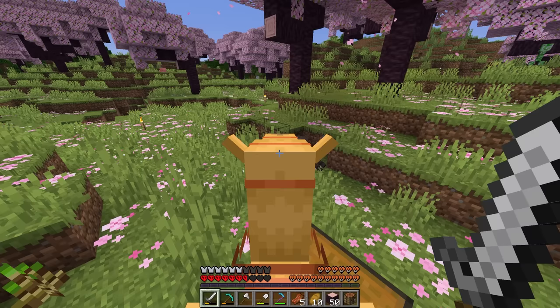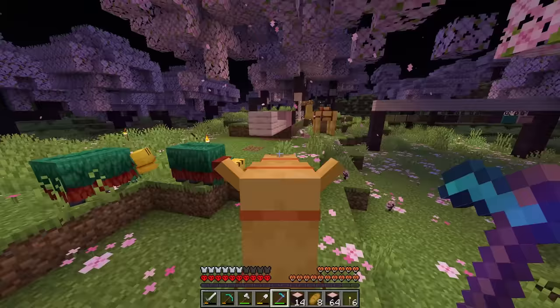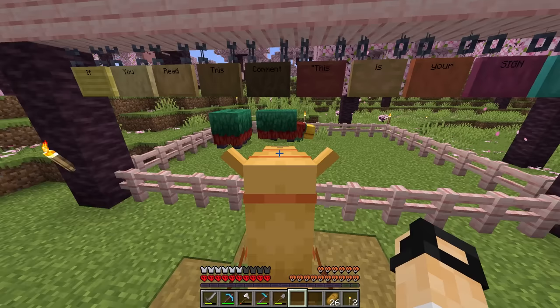So on day 52, I gathered some supplies. Day 53, I became a father. Oh, I would hatch too! I'm a father! I'm a daddy! And on day 55, I finally made this world a home. I mean, it's not much, just like a gazebo sort of thing. But we also have a sniffer pen.